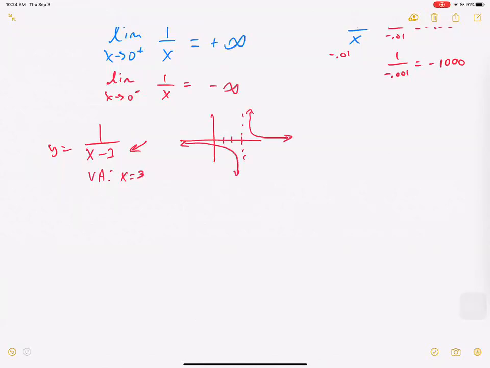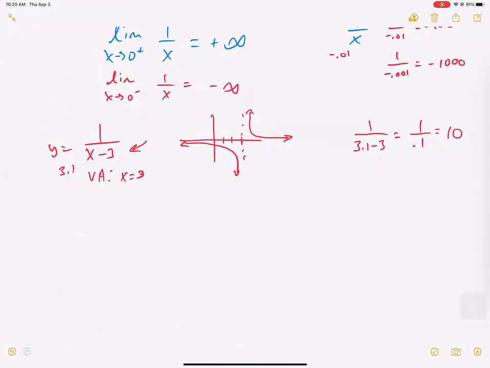Mr. Ko, how did you know that the right side was going to go on top? Plug in a number quickly. If I plug in 3.1, that's on the right side of 3. Will this give me a positive or negative fraction? 3.1 minus 3 would be positive 0.1. And a positive divided by positive, let me write out my thought. 1 over 3.1 minus 3 would be 1 over a positive 0.1. That means it's going to be a positive 10. So I know I'm going to be above my horizontal asymptote here, positive 10.